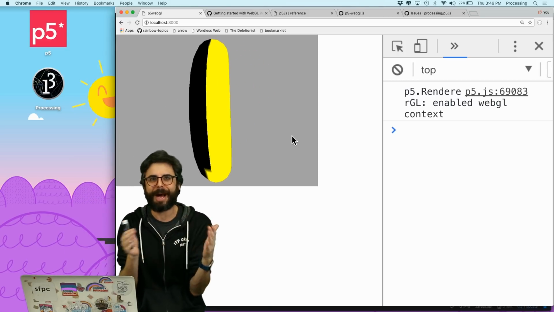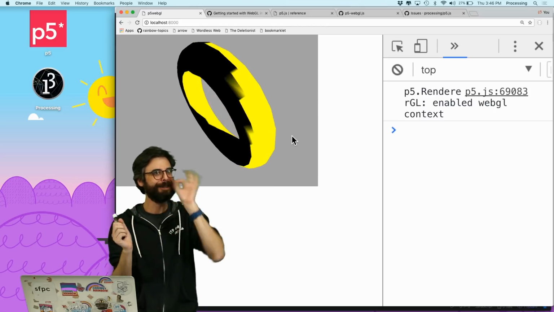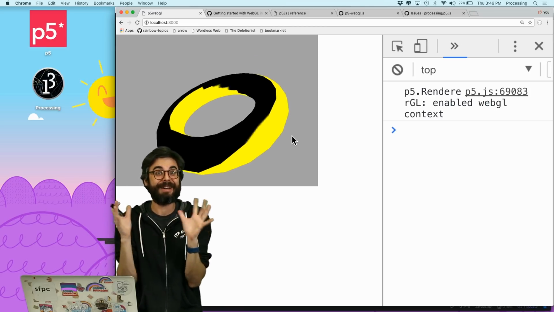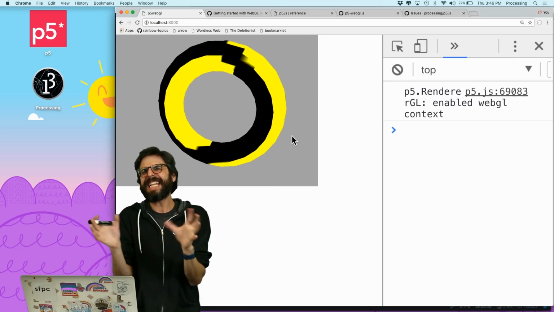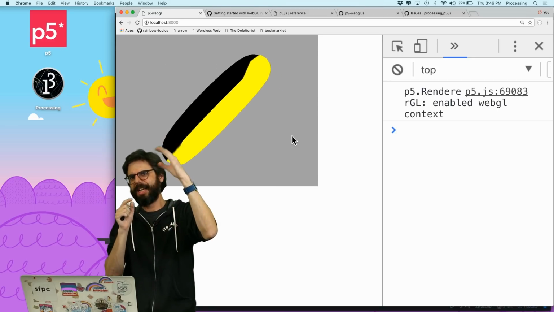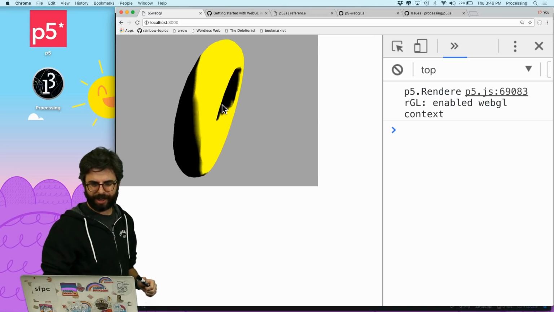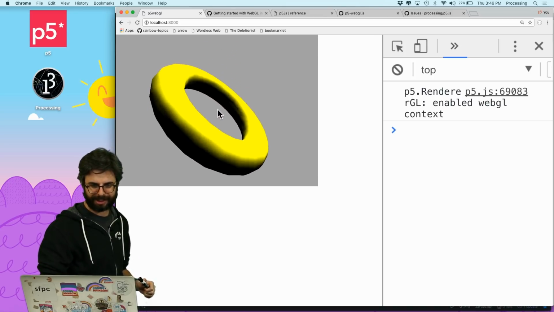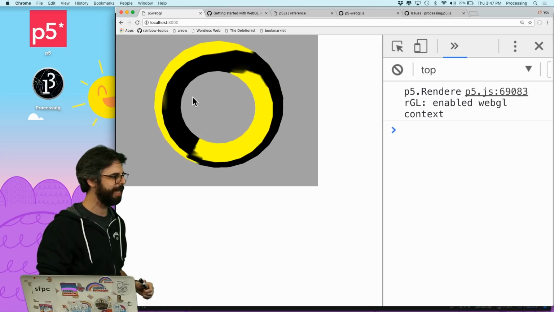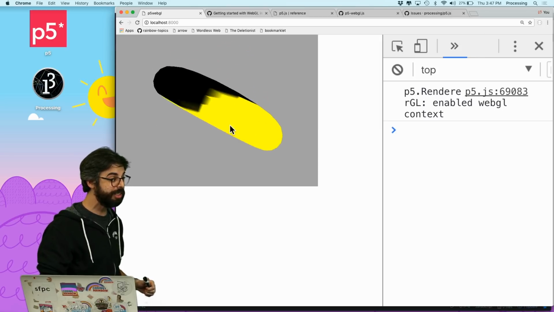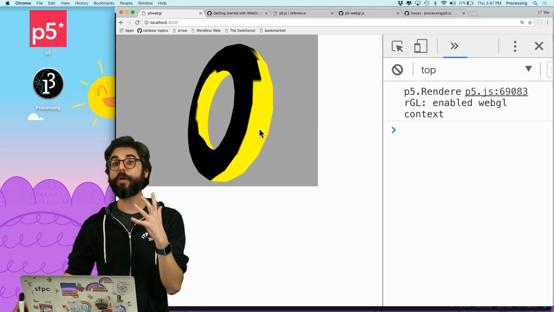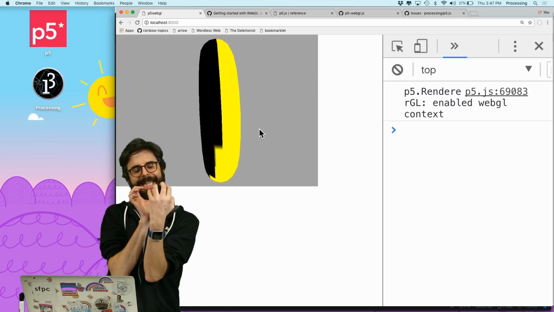And I didn't have to worry about that when I said 1, 0, 0, or 0, 1, 0, because it was, by definition, length 1. It's not that it adds up to 1, it's that its actual length is 1. So in this case, if I could get the mouse really close to the center, you could sort of see how I can get some of that shading back, but the light gets stronger. So this is something you might be able to use to your advantage, but ultimately I want to normalize the length of that vector.